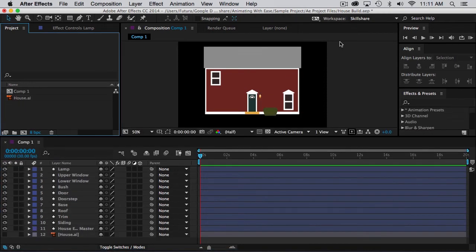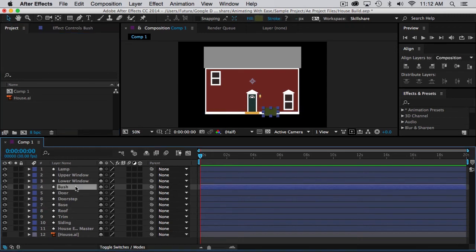So the last thing I want to talk about really quickly before we get into animation is organization. It's extremely important when you have complex animations with lots of different layers that you stay organized, and that's why I specifically named each one of these layers to reflect what's actually in them. If I would have left everything as those group numbers, it would have taken so long to figure out where the base layer is or where the bush layer is. So trust me on this one, organization is very important to having an efficient workflow. Make sure that everything is named clearly.